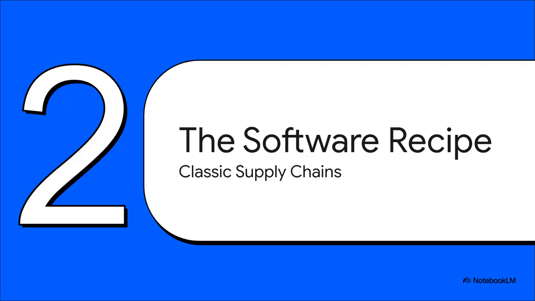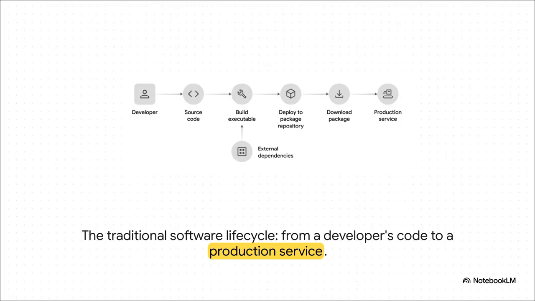All right, let's start with what we know. Think about making traditional software, like following a recipe. We've been doing this for a long time, and we've gotten pretty good at understanding the ingredients and the steps to make sure the final product is safe. It's a life cycle that's probably familiar to a lot of you. You've got a developer who writes some code, that code gets built and packaged up with all its dependencies, and then it gets deployed so people can use it. Seems pretty straightforward, right? Well, here's the catch.